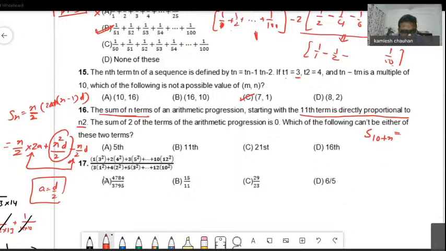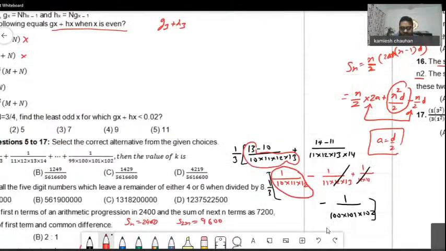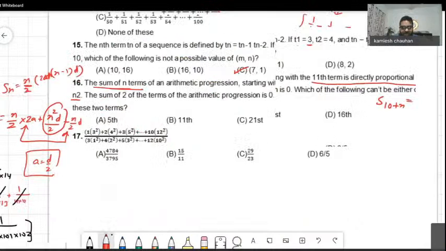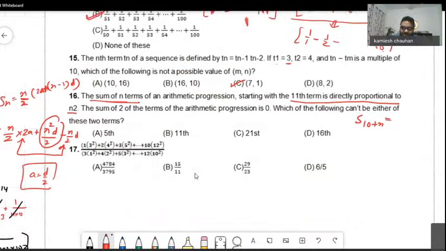Okay, question number 17, again we have to find the general form of it. As I told you in the case of this particular question, if you are not able to strike the logic, it's always useful, if options are quite far from each other, to just go for 2-3 options and see what the pattern is, and then accordingly we can answer the question. So question number 17, the answer I think will be option C.